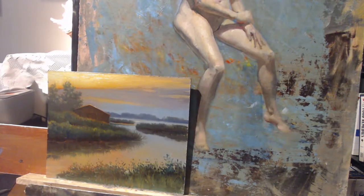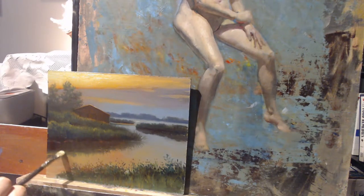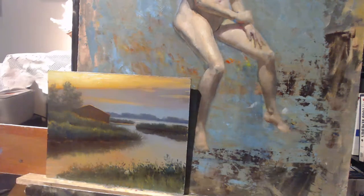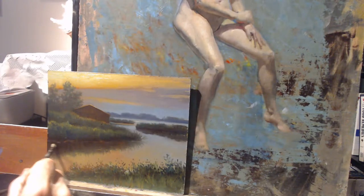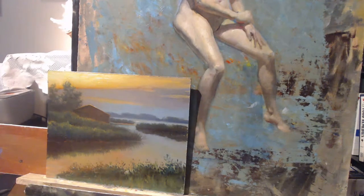A better brush for this. That brush is in too good of shape. I want a brush that will be a little bit more randomized. So I'll get the meniscus back in and then just do a little bit of ripple work.